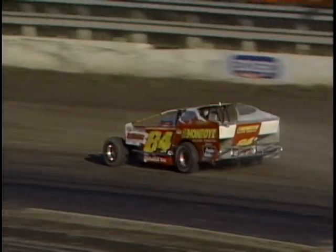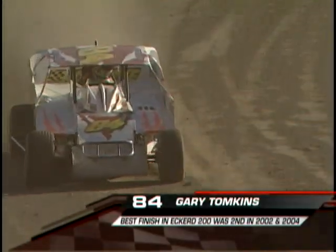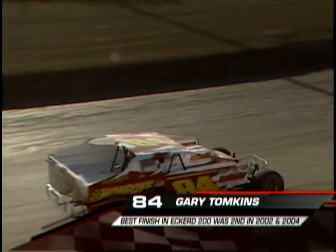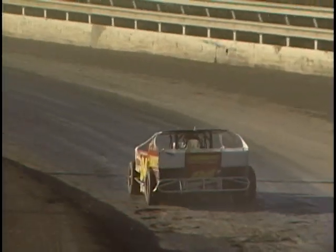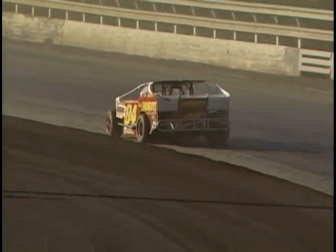And trouble here for the 84 car. Gary Tompkins off the pace. That's the Honey Auto Parts Red Parker excavating machine, Doug Doolin's own ride, and Tompkins having trouble. It looks like he's going to limp around the inside of corner number 2 and get it down off the racetrack into the pit area. Tough break for Gary Tompkins, who's had a difficult season in that 84 car, but always a contender on the dirt modified tour. He'll head to the pits, the backstretch entrance there, the cinder track. Danny Johnson now, the sun starting to set at Syracuse, and it's very, very dusty. The cinders really flying now as the battle rages for position.